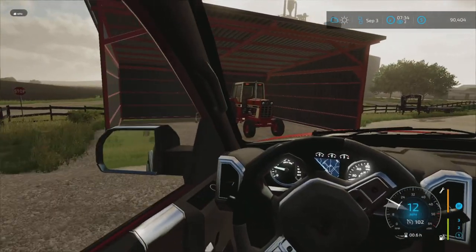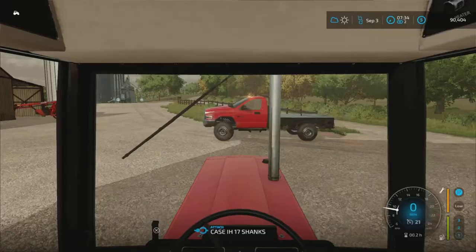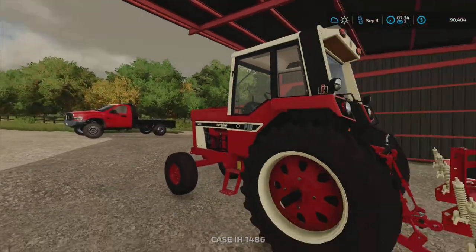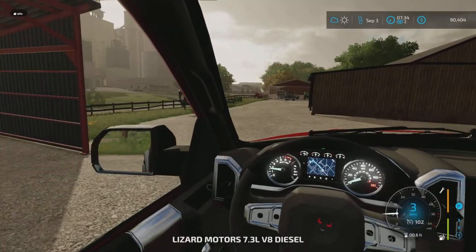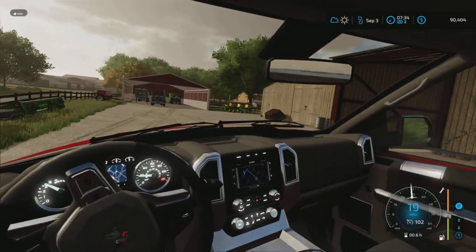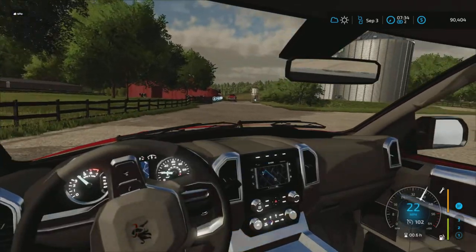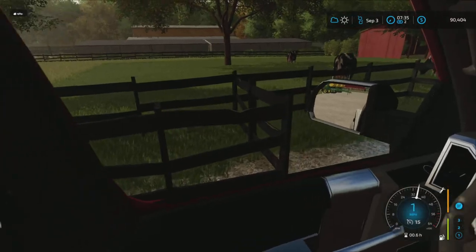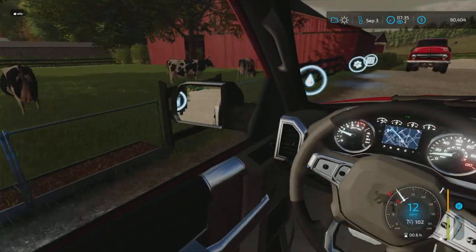The old 1486 is going to come out today and do it. It's got the Western Premium interior, I'll show you. It's really, really nice. The chisel will be coming out, it'll be making a field. Everything's looking good though. The cows are pretty happy, all 5 of them. I don't know what that's there for, it's kind of just how we built that. I don't know why, silage or water.